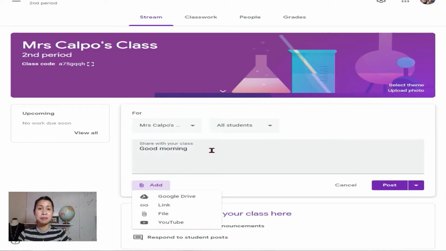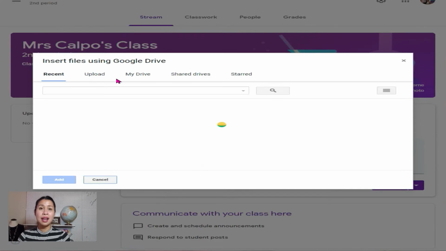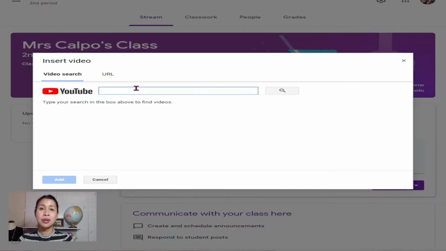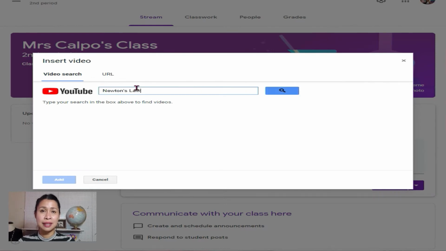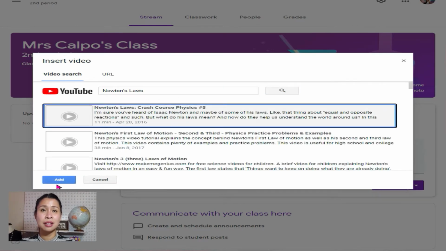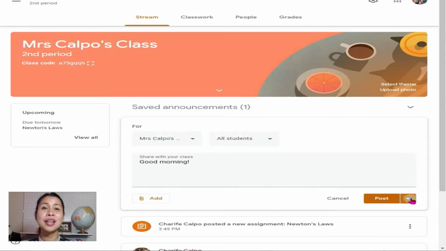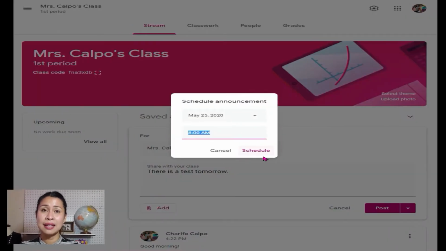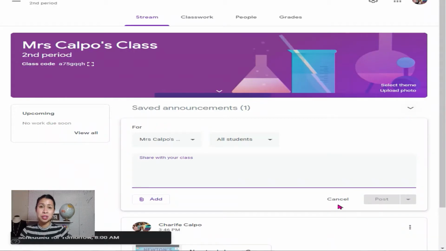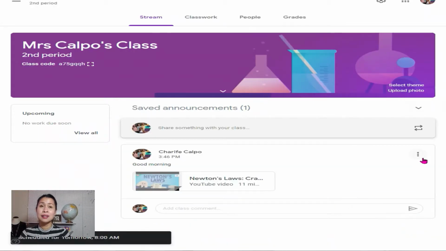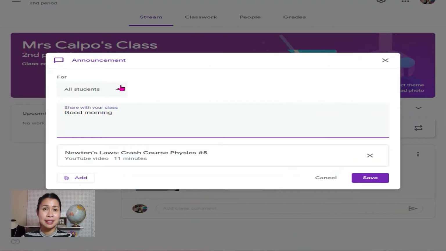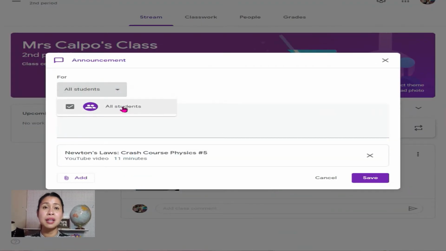You can either type a message to your students, attach files from your computer or Google Drive, or add YouTube videos or links, then post it directly to your Stream page. You can also schedule this post to go out at a specific date and time. You can also choose to share this announcement with all students in the class, or you can select specific students by clicking the drop-down arrow next to the All Students section.